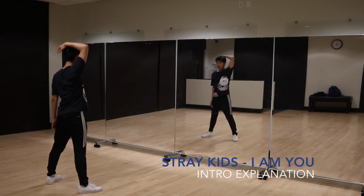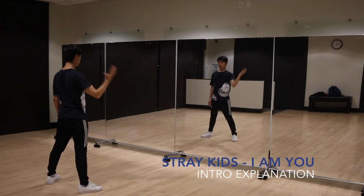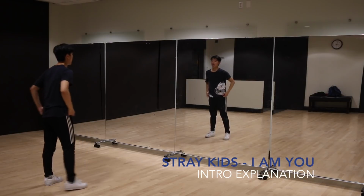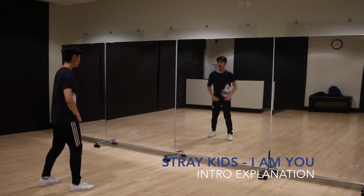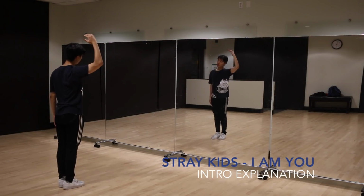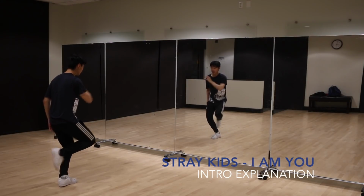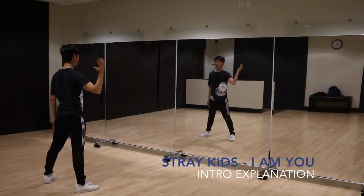And your right arm is going to come up around your head, like this. And it's going to come around to in front of you at the beginning of the next 8 count. From the beginning of that, it's going to be 1, 2, and 3, and 4, 5, and 6, and 7, 8. On 1, this is going to continue around until 1.